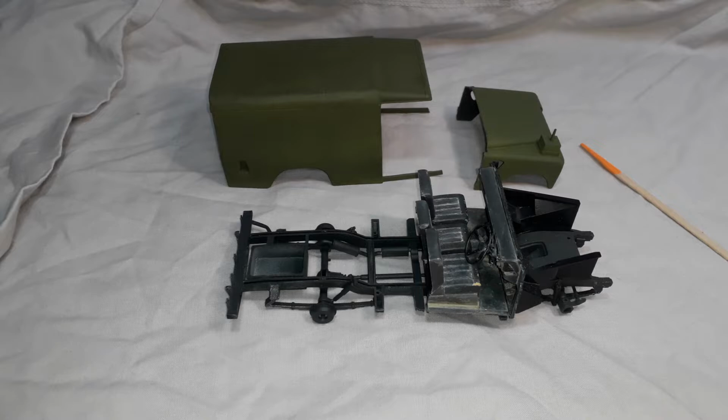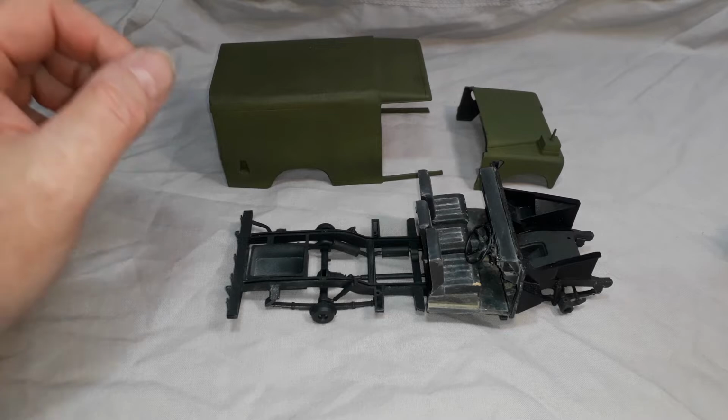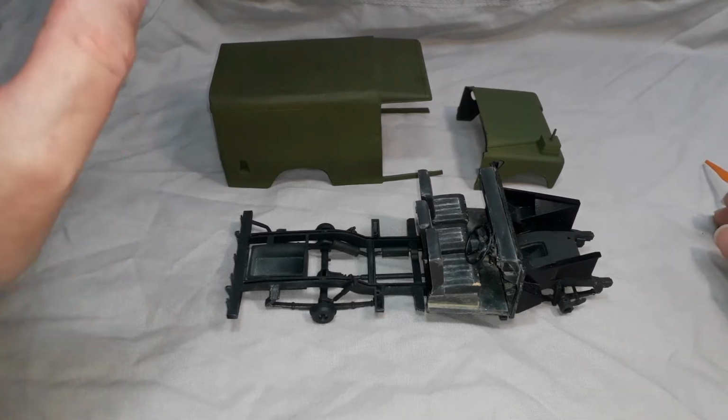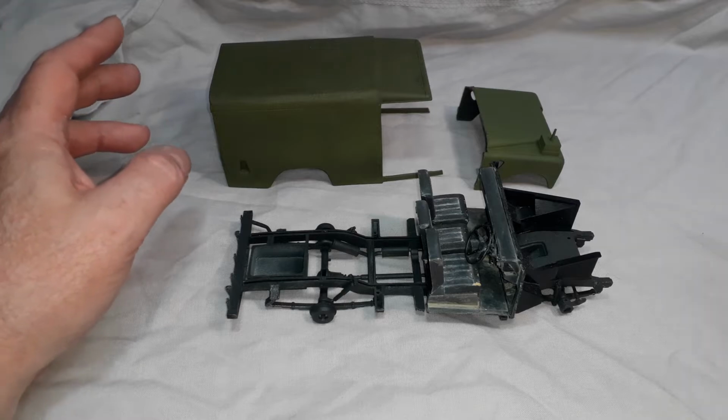This is episode 6, I believe, of the Italeri 1/24 fire truck conversion to a Northern Ireland generic patrol vehicle. Now, I got a little bit carried away when I was doing a few bits on this, and I also forgot to record as I was going along. So, first of all, apologies for jumping a little bit in front.